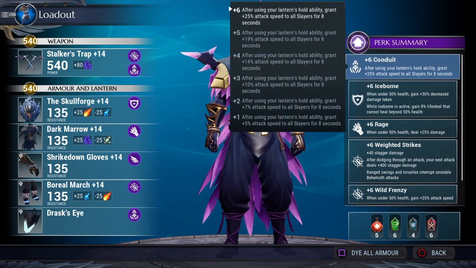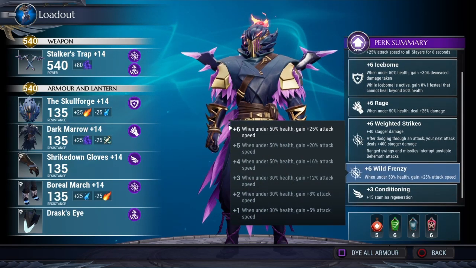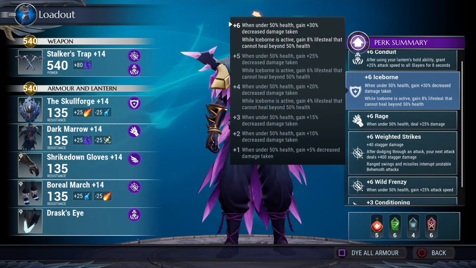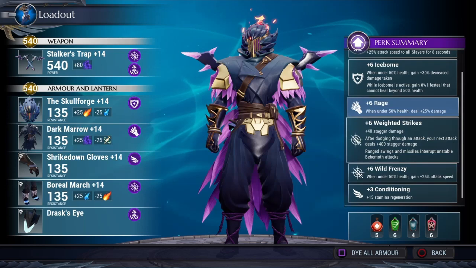So to use this build properly, all you wanna do is in the beginning of the fight, you're gonna take a few hits just to get right below 50% health. When that happens, your Iceborne, Rage, and Wild Frenzy perks will activate, then you're gonna get an additional 25% attack speed, 25% increased damage, you're gonna take 30% less damage, and you're gonna get 8% lifesteal that cannot heal beyond 50% health, which gonna keep those 3 perks active throughout the whole fight.